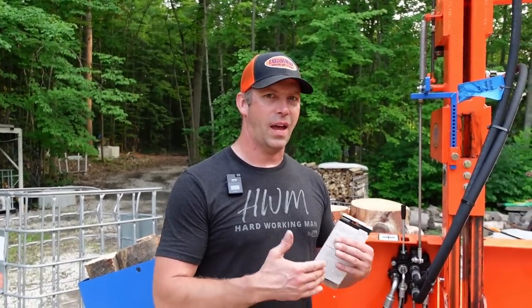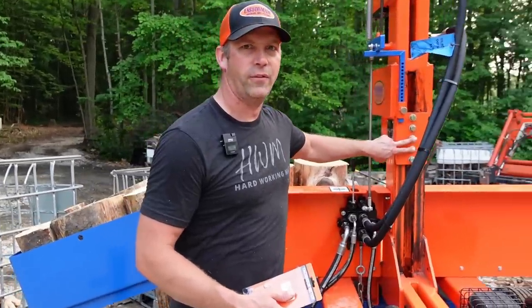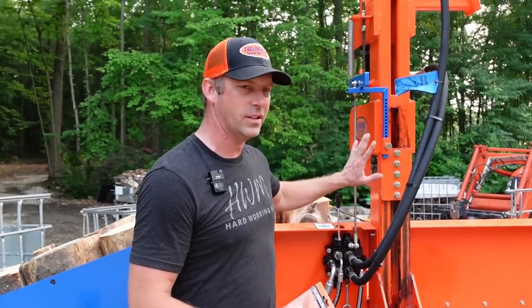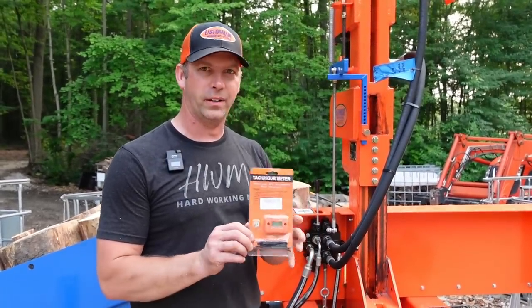Another thing I like to do is on-time oil changes, greasing, all of that. I greased the Axis up already. It says to do it, I believe, every 2 to 3 hours for the first 40 hours especially. And I checked the torque on these bolts, 120 foot-pounds, it's a 3/4 inch socket. That's all good to go. But this engine doesn't have an hour meter on it. So I picked up an hour meter.